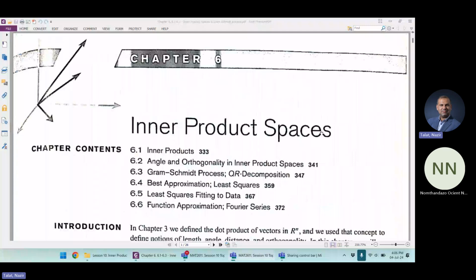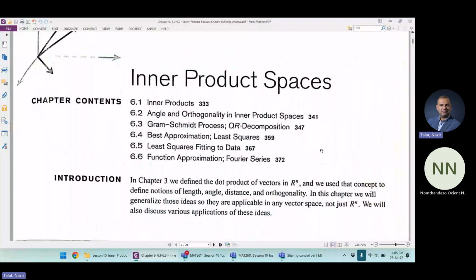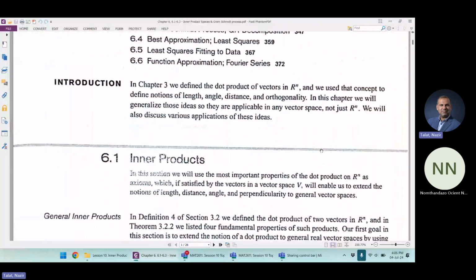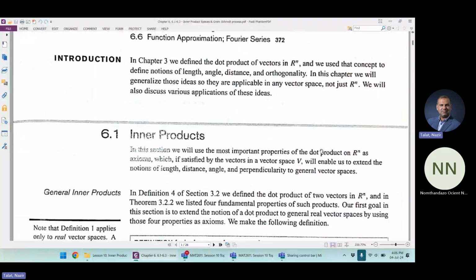The inner product is an important topic in this regard. As we all are familiar with how to make a product of two numbers, what happens if we want to multiply two vectors? Or what happens when we multiply two sequences, or when we want to multiply two matrices? Is there any kind of product? So the answer is yes.